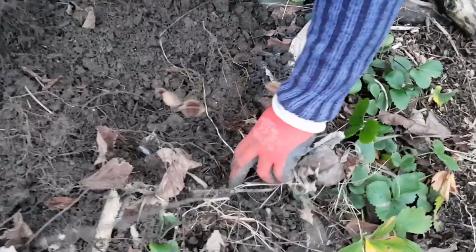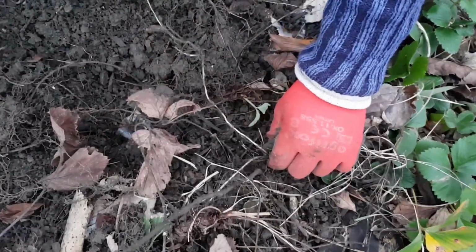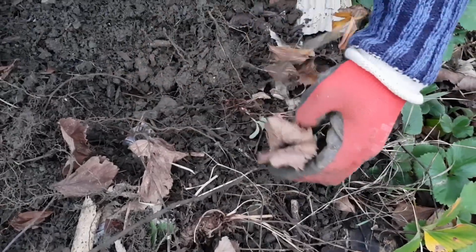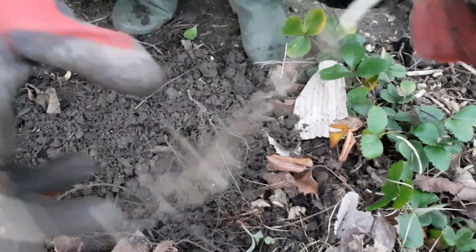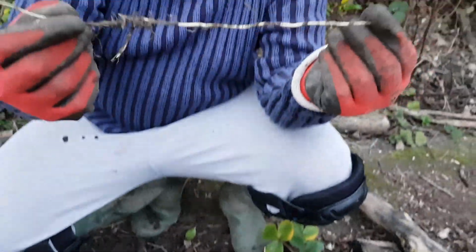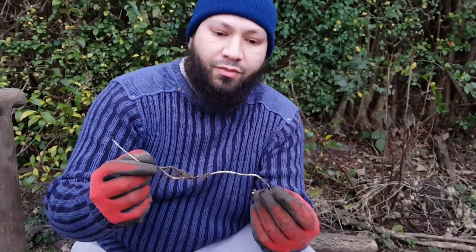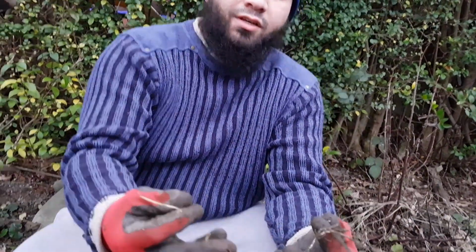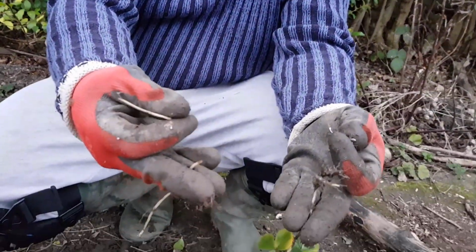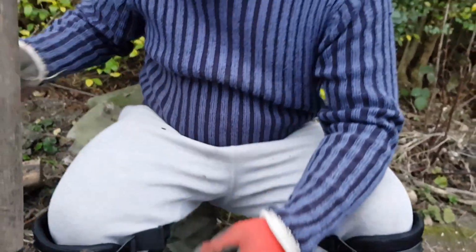See, this is one of the problems that I had with this bed, is this horrible couch grass. And the thing about this is every single bit of that root, look how long that root is, every single bit of that root, unless you get it all out, when you dig it, that root snaps off into little bits, and then you've got four bits, four new plants. So that's the horrible thing about couch grass.